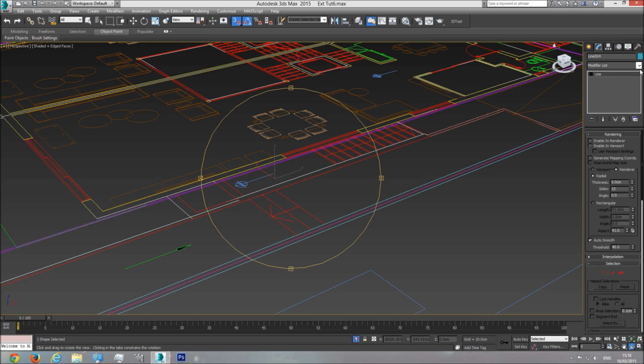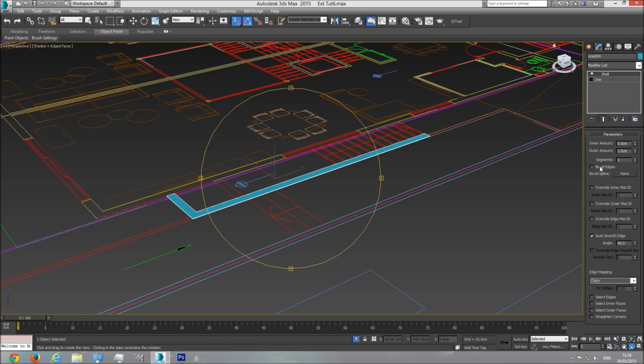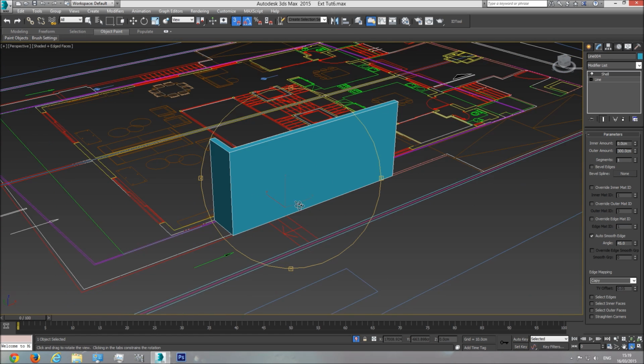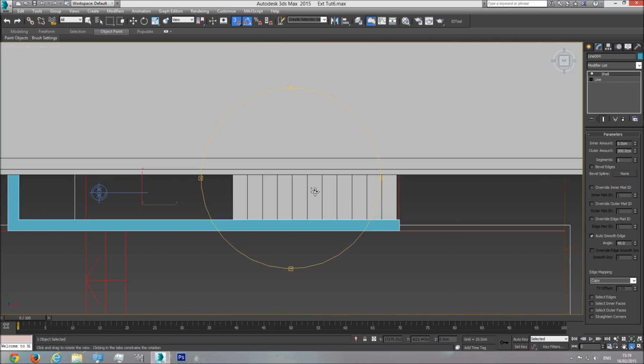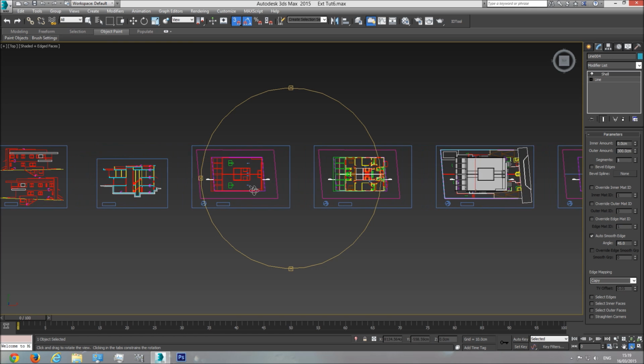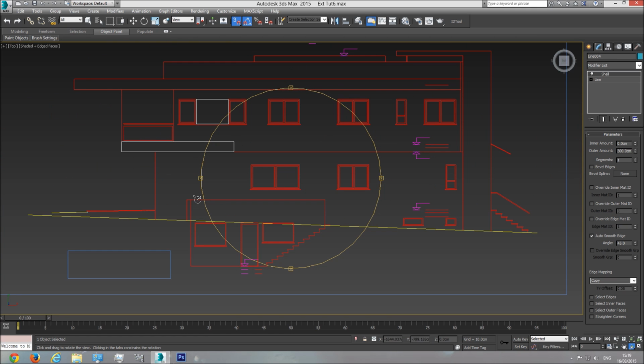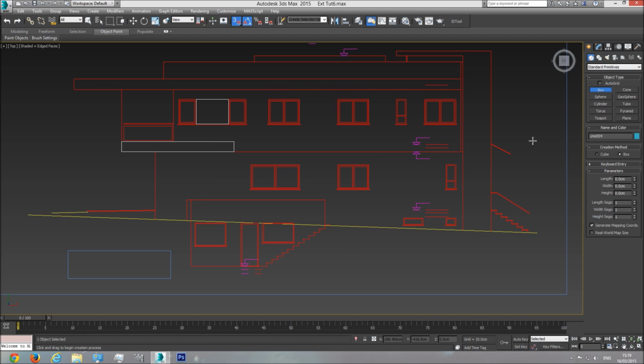And I'm going to add a shell modifier to it to give it a height. Let's give it a height of 300, so 3 meters for now. Let's get the building back, and let's see. If we go to the front viewport, and I want to see this part of the building, this part is the wall we just created. So the height of this wall from the bottom part where the door begins is, let's create this box to see, 330. Yeah, this is the height, 338.